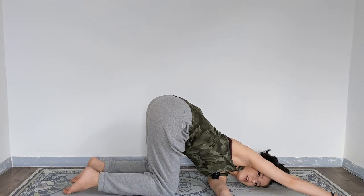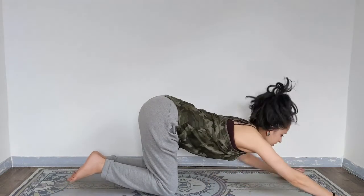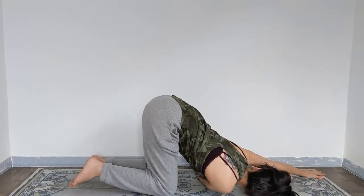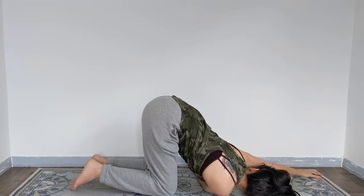And the twist should really be coming only from the upper back and the chest. Make sure the hips don't bump off to the side and the lower back stays out of the twist. Inhale, come through center, reach forward. Exhale, right arm to the right, look to the right fingertips as the right shoulder drops down to the earth.